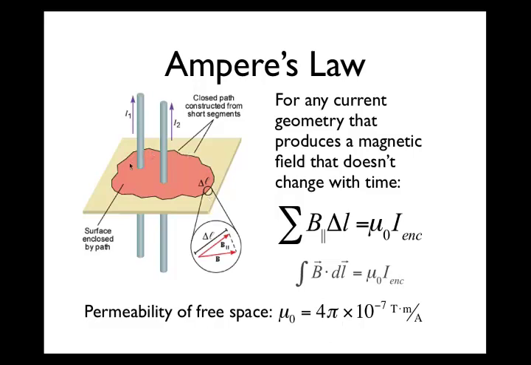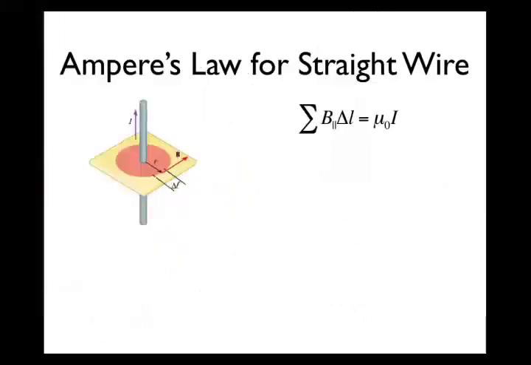Any possible closed path you want to take, and then you have to look at the components of the magnetic field that are along the displacement of that path and add them all up, and that will be proportional to the amount of current that's enclosed in the loop. Well, let's make this easier on ourselves. Let's pick a convenient closed path. Hey, let's do a circle, because a circle has the advantage of always being the same distance away from the current carrying wire. So here I'm some radius r away from the current carrying wire.